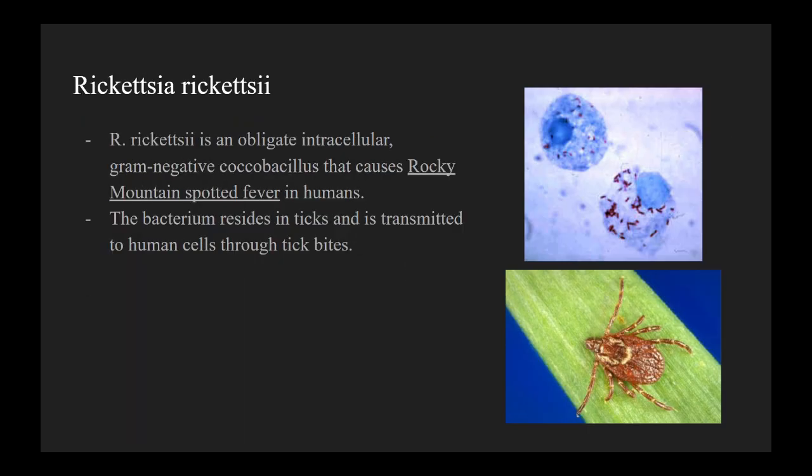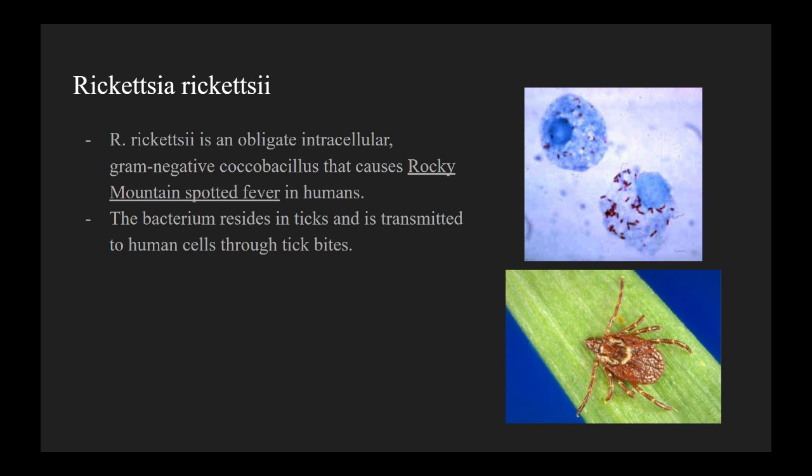Now let's move on to rickettsia, I don't really know how to say it, but yeah. So this guy, it's an obligate intracellular, which means that these bacteria can only survive within host cells. They can't survive just on the ground or in the environment by themselves. They're also gram-negative, and they're something we didn't discuss, a coccobacillus. So this is just something that's intermediate. It's almost spherical, but it's also not completely ovoid in shape. So it's an intermediate between circular and oval.